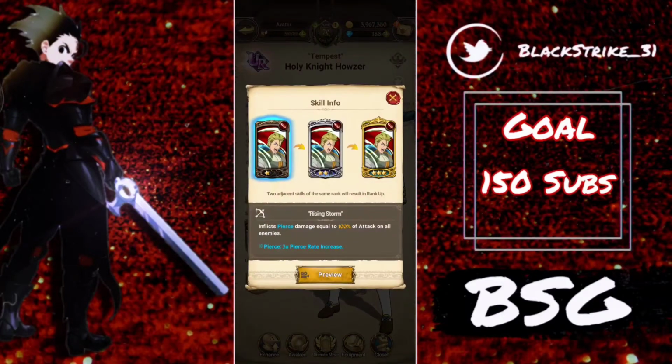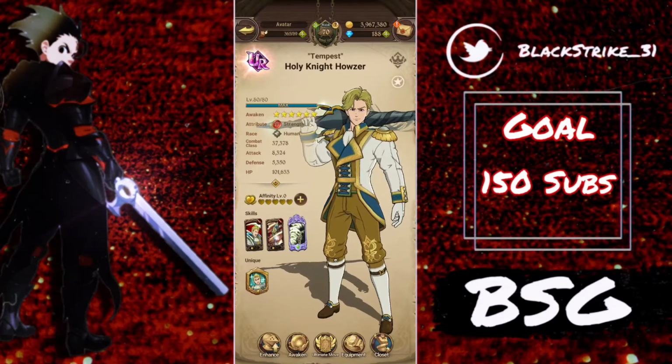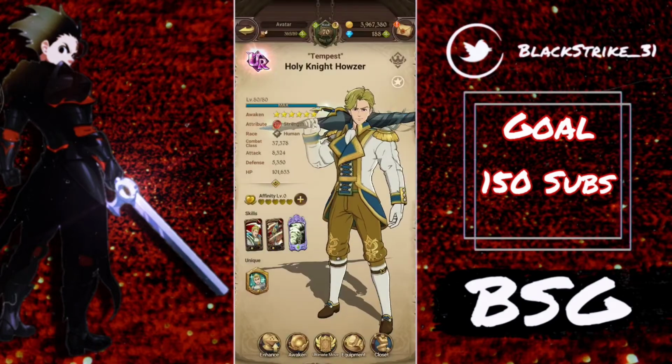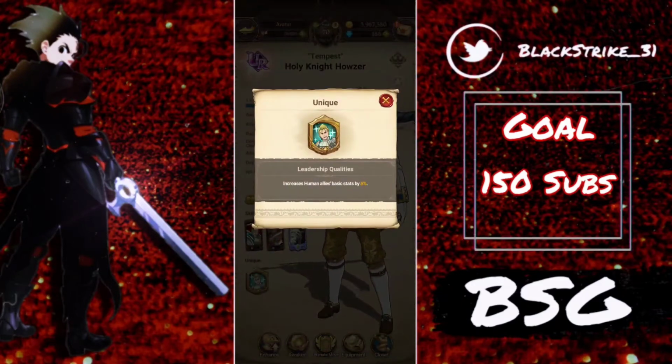When JP came out, I wasn't really informed on him with his pierce rate, but once I saw that he has 3 times pierce rate damage, and that's an AoE, I worked on him. He's really, really good, right? And then this skill is not talked about as much because it's not really that incredible, but it is still a very good card. Hauser in general is a very, very good AoE unit. He also has his unique, which increases human allies' basic stats by 8%.